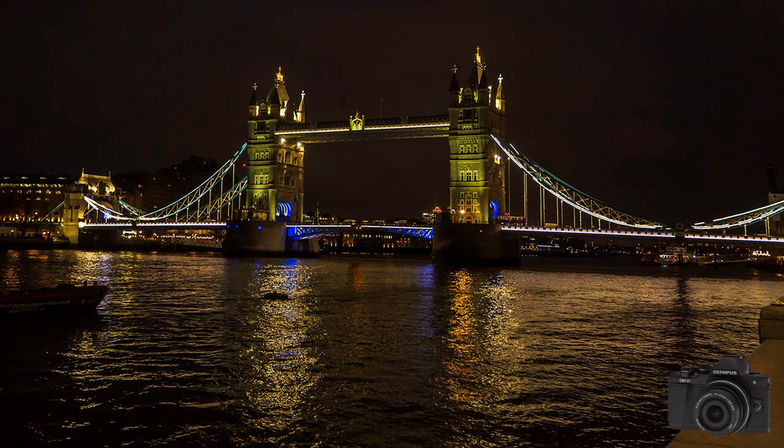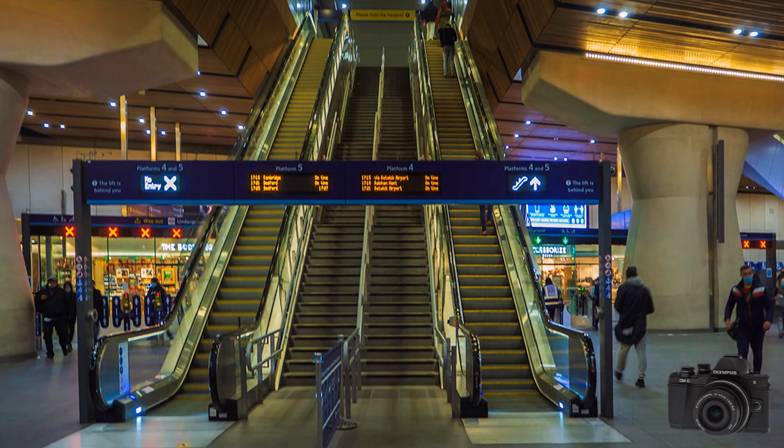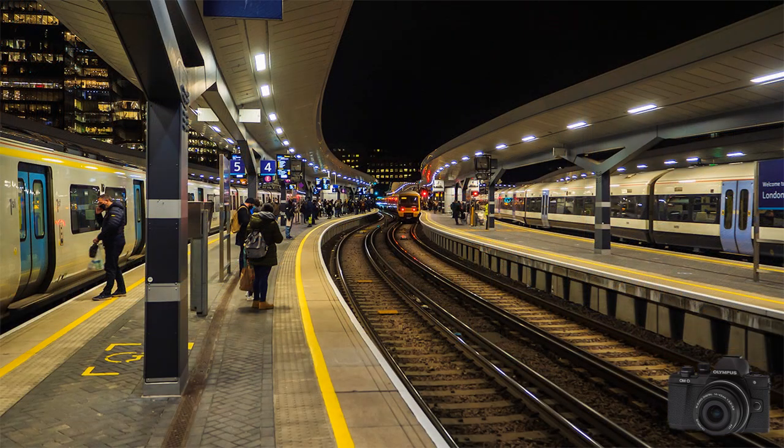Judge for yourself by the images and not by how they are taken. The image stabilisation worked well, but there is some noise, which after all is preferable to blown-out highlights caused by exposing to the right that can't be corrected. However, I think that my professional EM-1 would have done a better job. By now I was close to London Bridge Station, completely rebuilt and extended by opening up a lower level that confuses many passengers who remember the old layout, but it is certainly impressive with all those escalators.